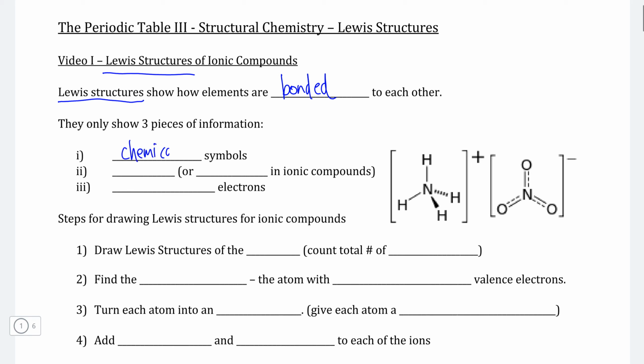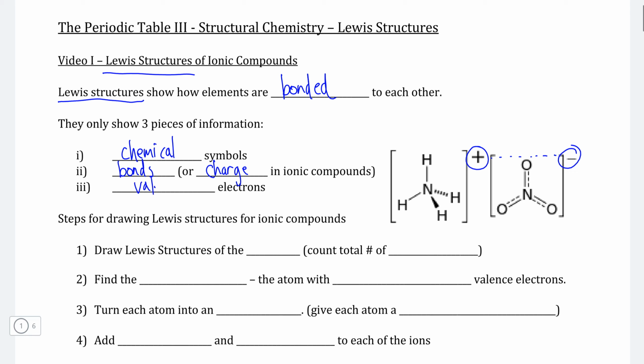Firstly, and most obviously, are the chemical symbols of the elements, because we need to know what elements actually make up the compound. And secondly, we have the bonds, which tell us how the individual atoms are bonded or connected with one another. In a covalent compound, these would be the locations at which electrons are shared, and in ionic compounds, such as the one that we see here, it would be the charges to show how the ionic positive-negative attraction is formed.